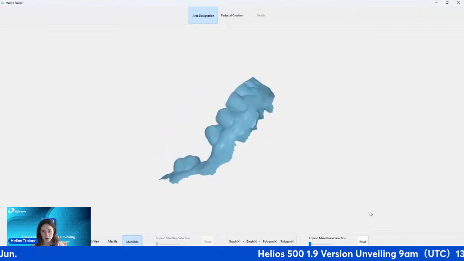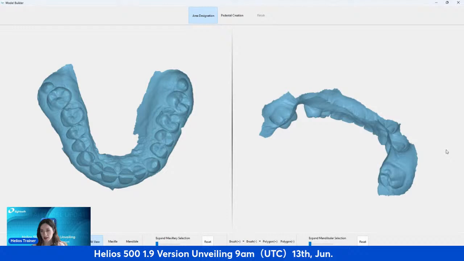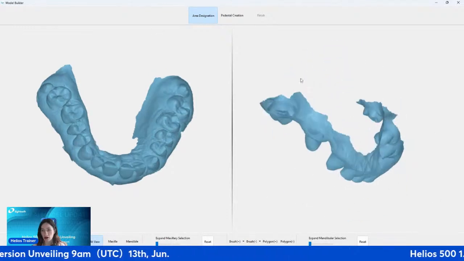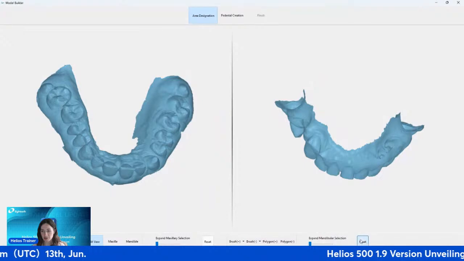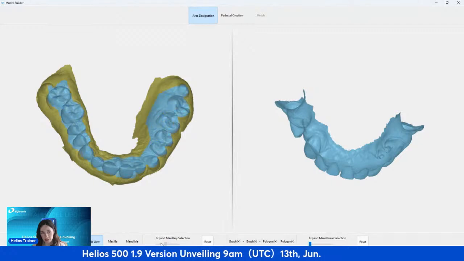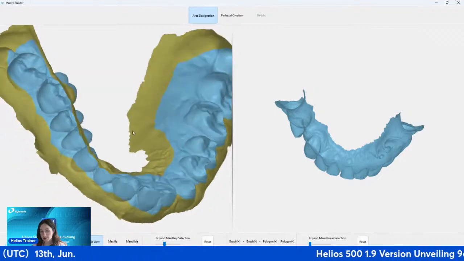I prefer to see it in the split view, all right? So what can I do in here? I lost my traction, so I just click the reset option. There is an expand maxillary selection. If I choose that, you will see some areas turn yellow.